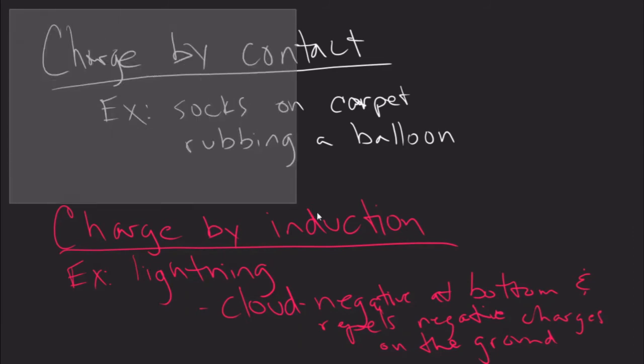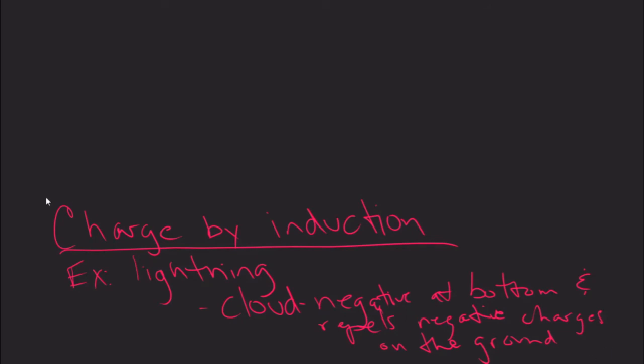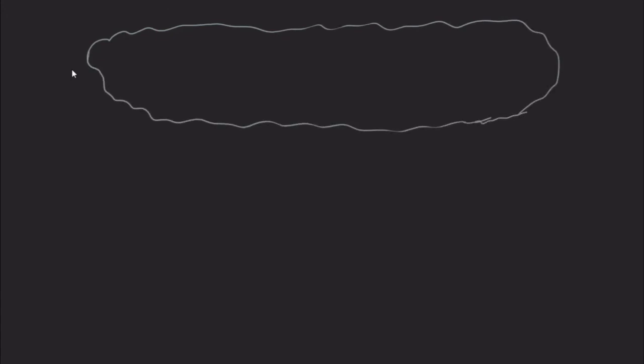So let's explore this for just a moment and then we'll wrap up the video. Let's explore this kind of charge by induction. So imagine with me that we have a lovely storm cloud up here that's just brimming with charges. Okay, and this phenomenon is not entirely 100% understood, the processes by which this occurs, but we do know that the water droplets, some of the water droplets lose electrons and other ones gain electrons, and so some of them become negatively charged. Well, these negative charges tend to gather at the bottom of the cloud.